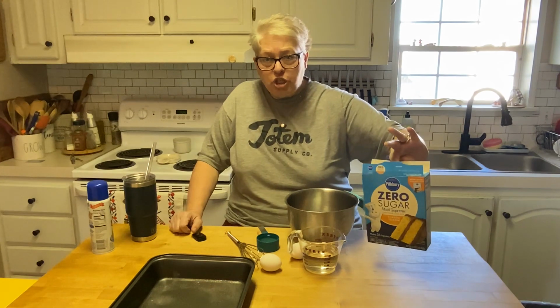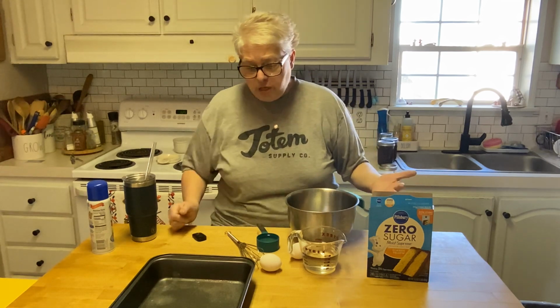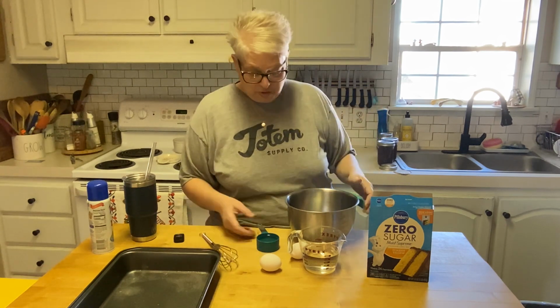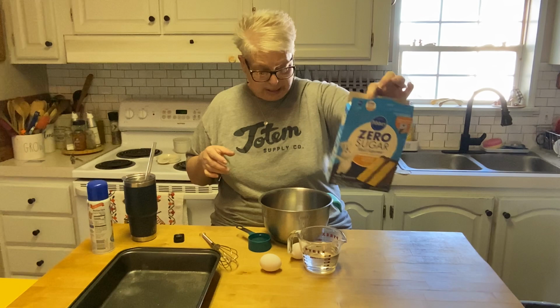So we've got our sugar-free cake mix, because you know I'm diabetic, so I thought I'd try it out. Now this isn't something I'm going to eat all the time. I'm trying to cut back on them desserts. I love them, but anyway, not good for me. So we're going to try it. I'm just going to make it to the directions on the back of the box. This is a classic yellow cake.